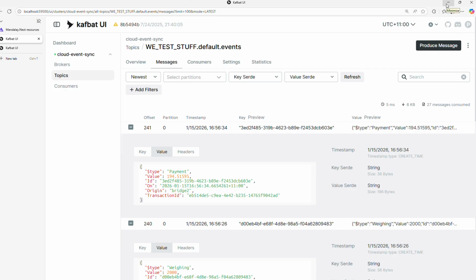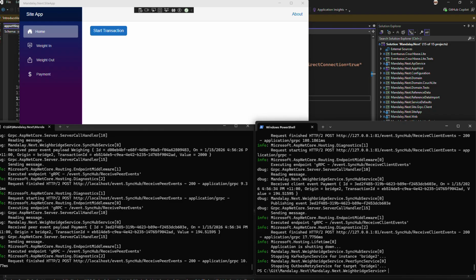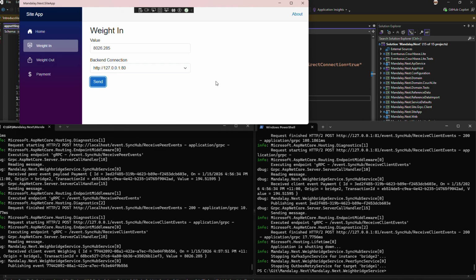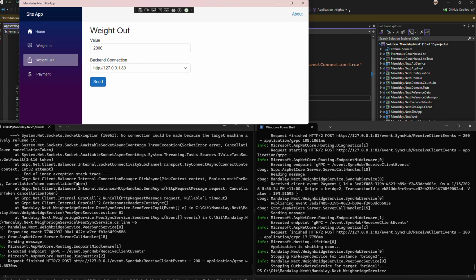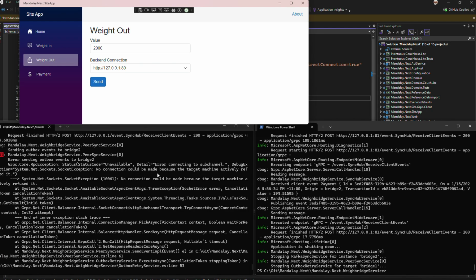Now, what happens if we shut down one bridge? So let's just do that. I stop bridge 2 intentionally, so it's not running, but I can still do a transaction on bridge 1. So start, connect to bridge 1, send an event. There will be some errors from gRPC on bridge 1 because it can't send it to bridge 2, which is expected, but that's not critical.